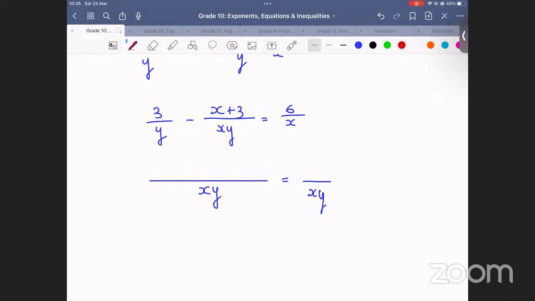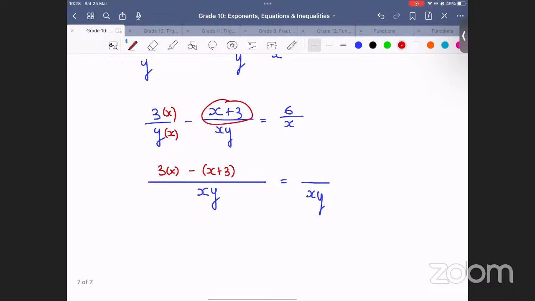How did I get from y to xy? I had to multiply by x. What I do to the bottom, I do to the top. So this becomes 3 times x. Okay. Minus still stays the same. How did I get from xy to xy? Multiplied by 1. It's the same thing. So nothing changes there. Please put brackets either way because this is a negative and then this is a binomial. It's an expression with more than one term, sorry. Okay, then we're done on the left-hand side.